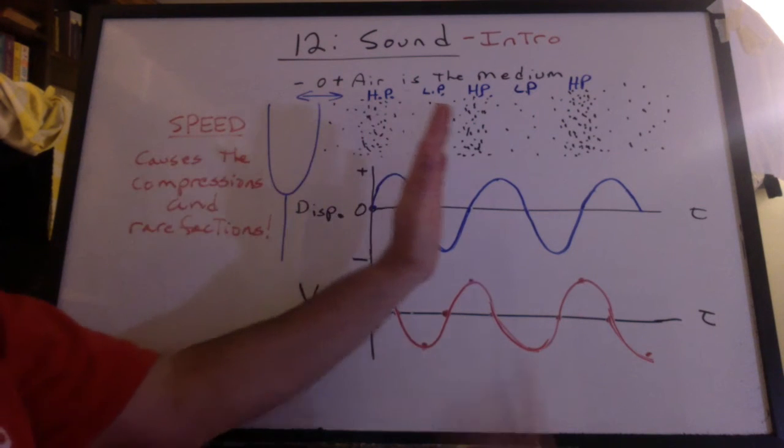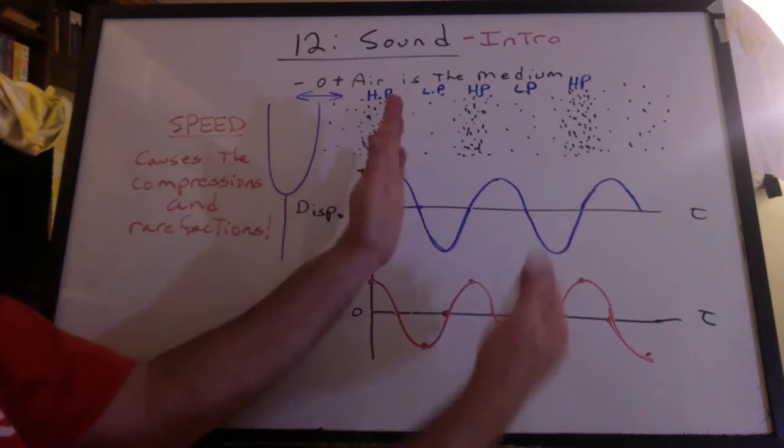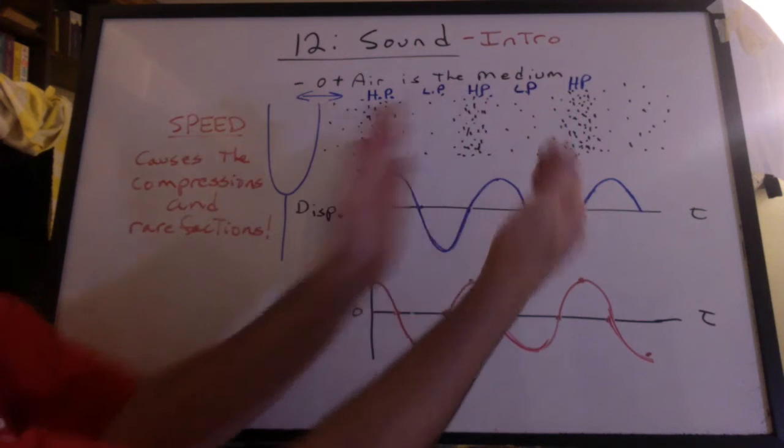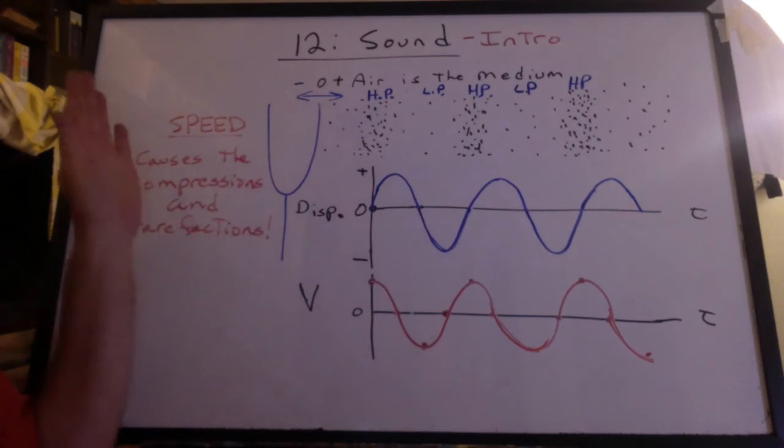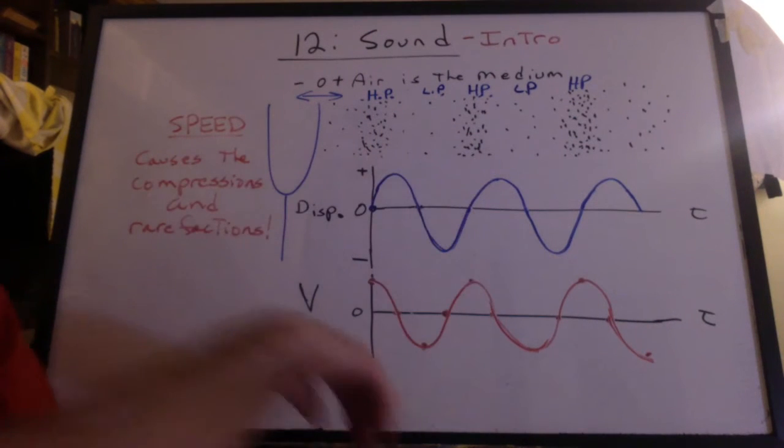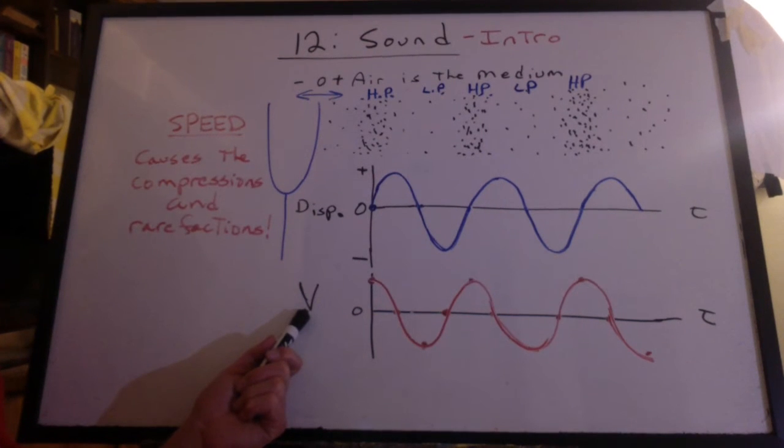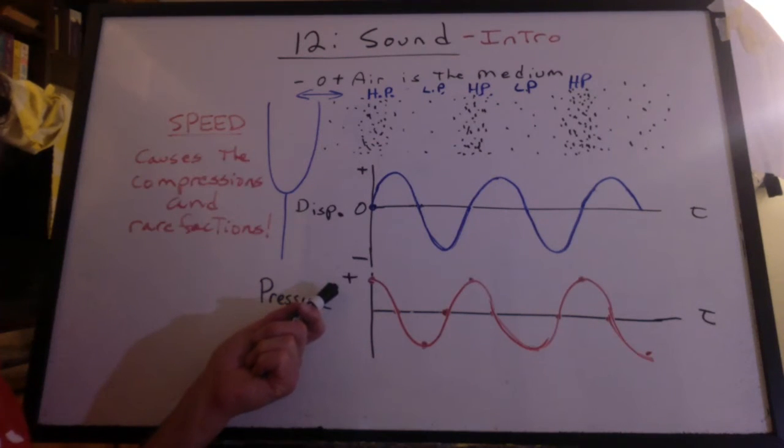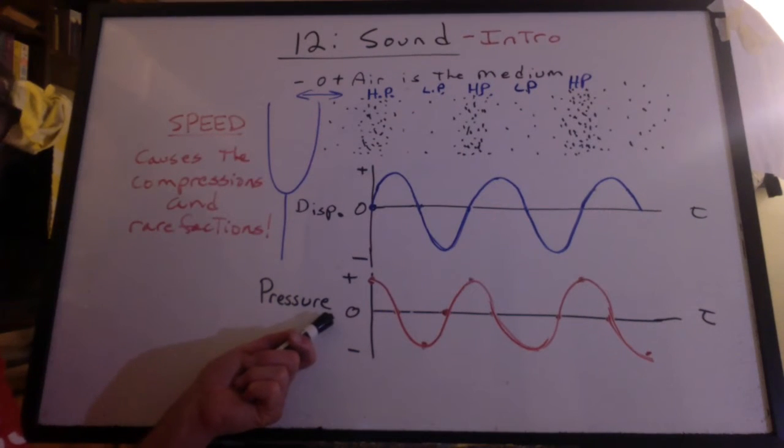If I push my hand forward, the air just moves around and comes on the other side. It's not like a bicycle pump where I can compress the air slowly, and the air can't go anywhere, and it gets compressed. The air is open and free to move. So the only way to get the molecules compressed is to go quickly to send that shock wave through the air. So if it's the speed that compresses the air, we can just call this a pressure graph. This is above normal air pressure. This is below normal air pressure. And that isn't zero pressure. It's normal air pressure. This is the measure of pressure above and below normal air pressure.